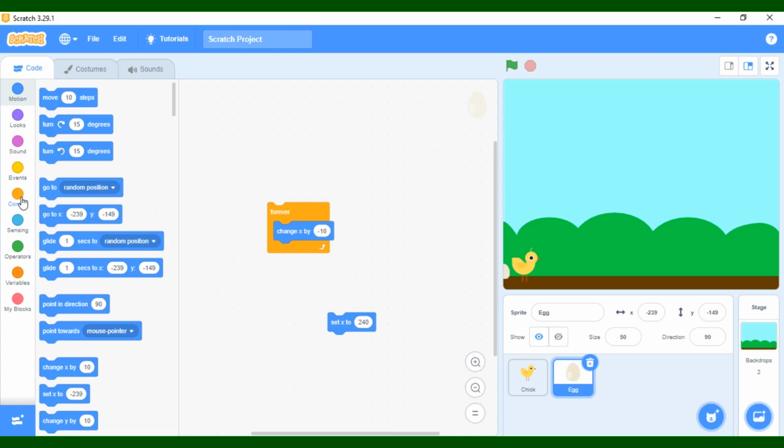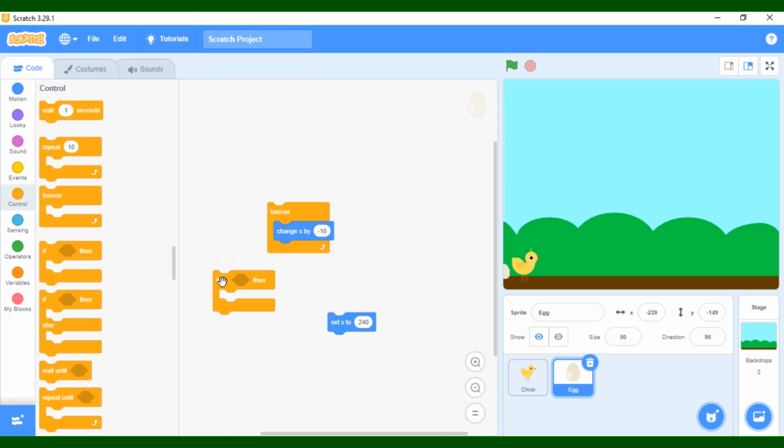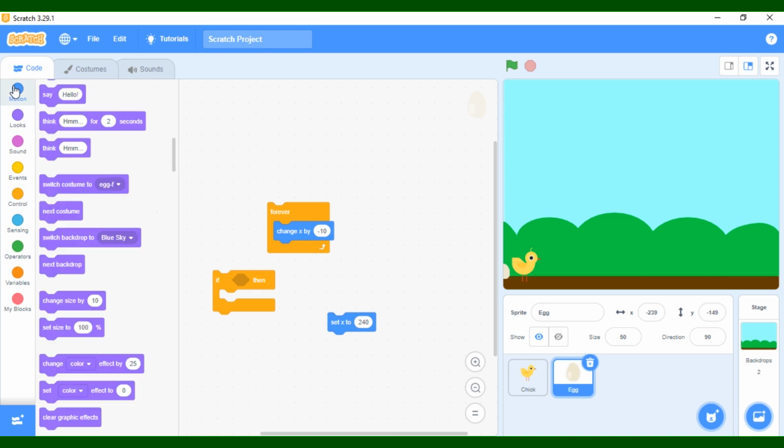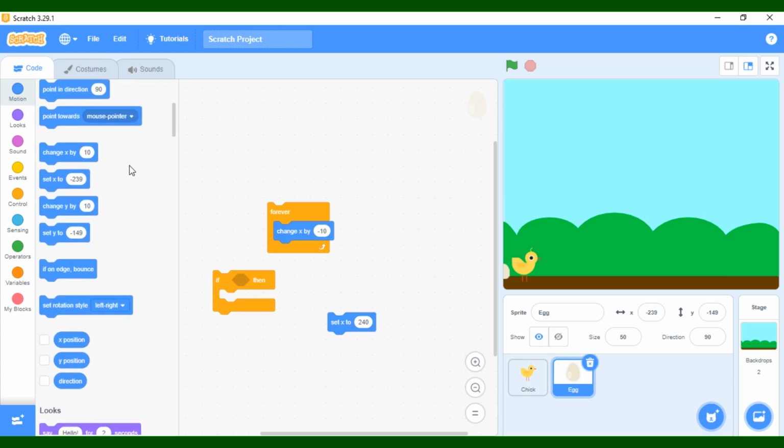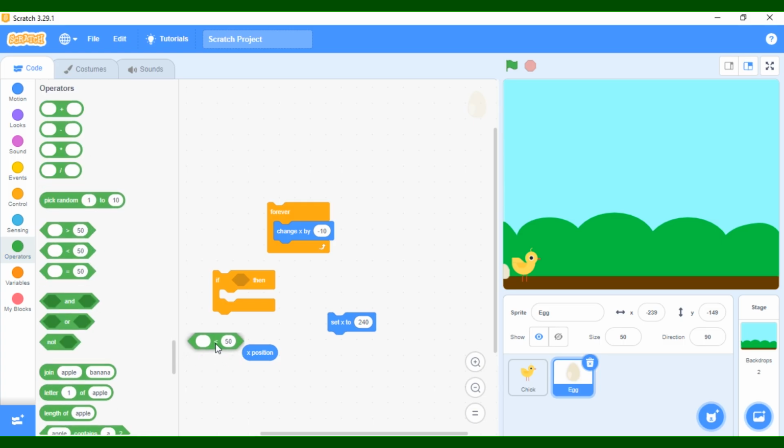So if the egg gets to this point, that is, x position is less than, now to make it fast, I just come here, copy this, or you can simply type it inside, is less than this. Then I want you to set it back to 240.